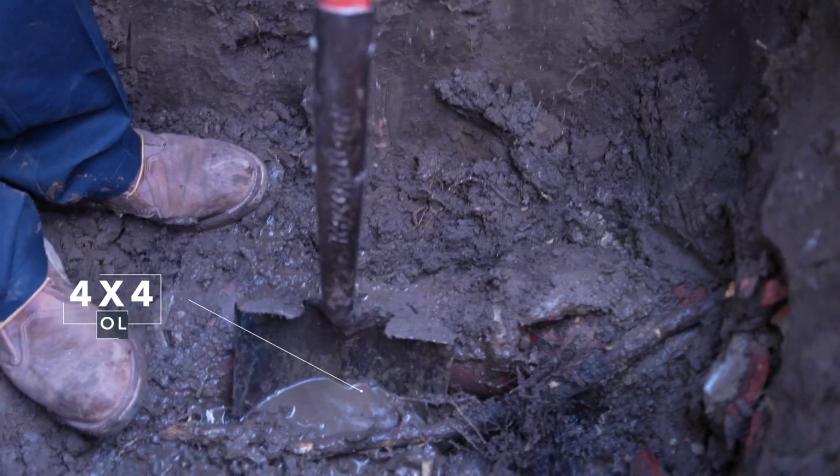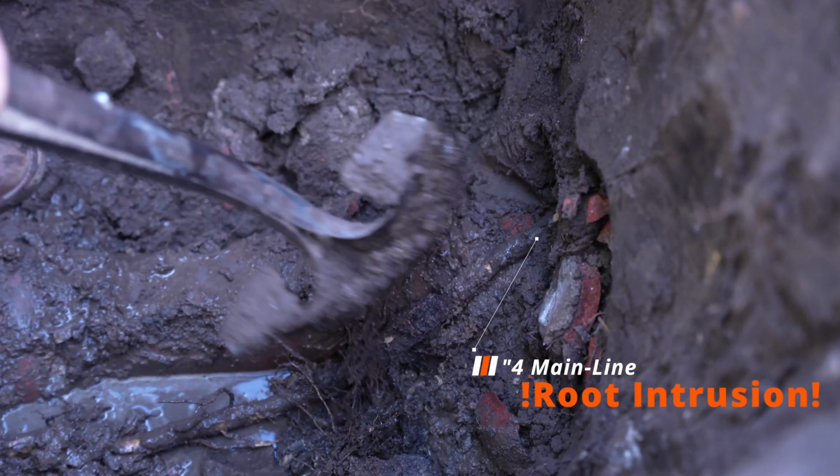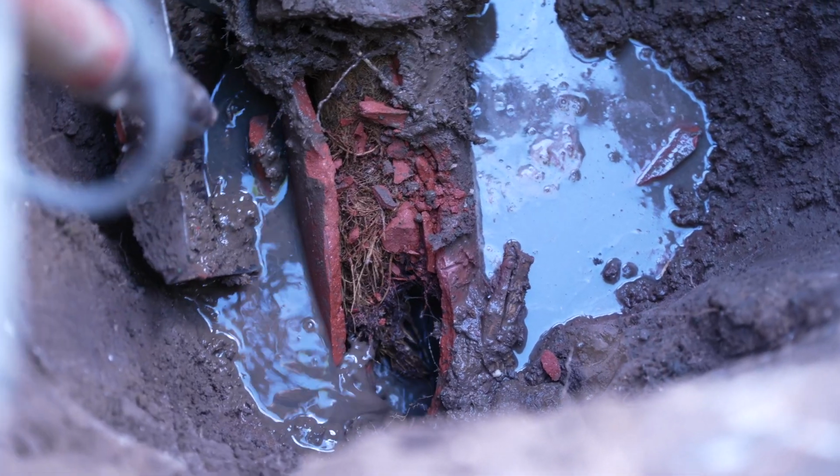Alright guys, so we got down to the issue. This is the root that was causing the issue here. So you can see the roots growing into the pipe. Look at the hub. The pipe is just falling apart. And you can see all the roots growing in the bottom in here. That's your problem there.